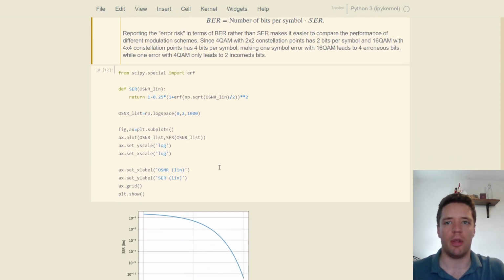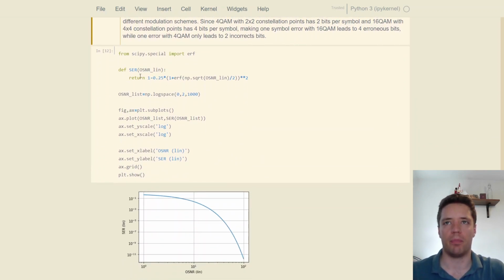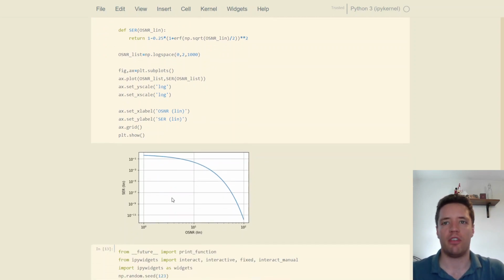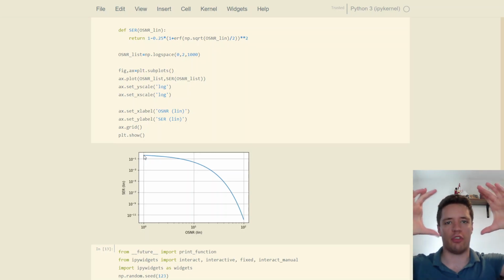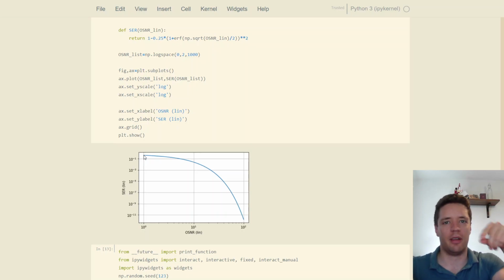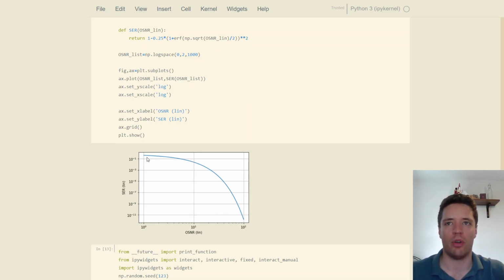But anyway, let's take a look at how this symbol error rate function even looks. So if we plot this as a function of the signal-to-noise ratio, we find that for a signal-to-noise ratio of 0, we get a symbol error rate of 0.75 or 75%, which of course should make sense, because if all those 4 clusters are centered at the middle, then of course there's going to be a quarter chance of landing in the correct quadrant.